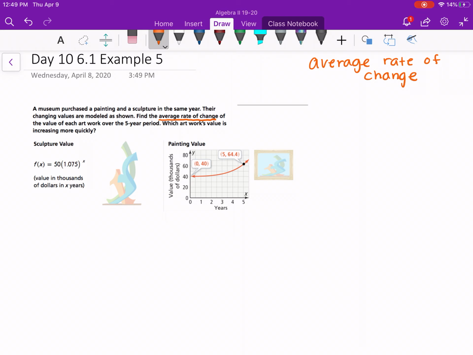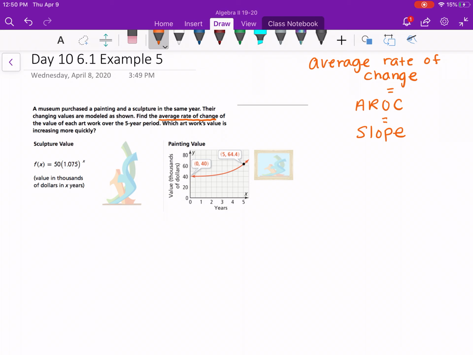Average rate of change, which you will potentially see abbreviated. I am going to abbreviate it as AROC, just means slope, okay? You'll hear average rate of change all the time as you move higher in math, potentially college classes that you take. It's just a fancy way of saying slope, okay? That's what slope does. That rise over run just measures the rate of change over time, right? When you say rise 1 over 2, that means that you increase by 1 every 2 years or 2 months or whatever. That's an average rate of change, okay?